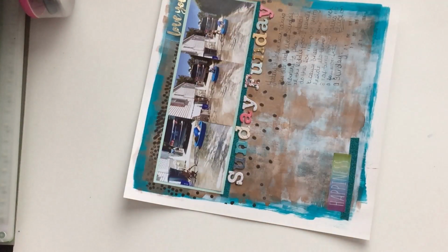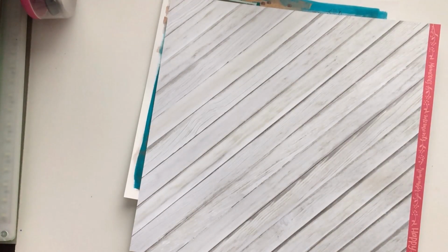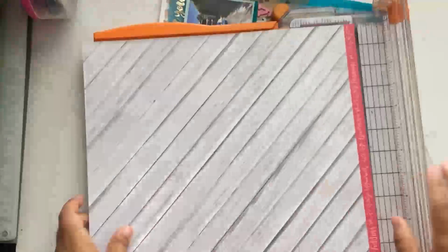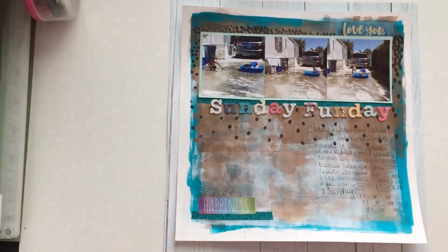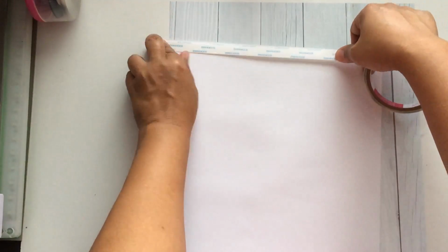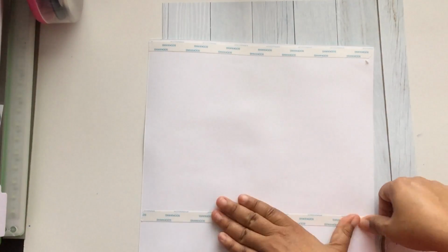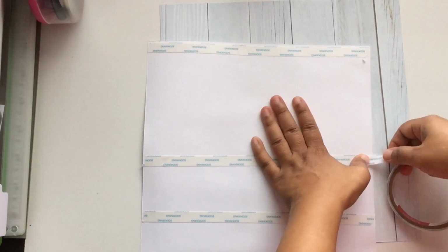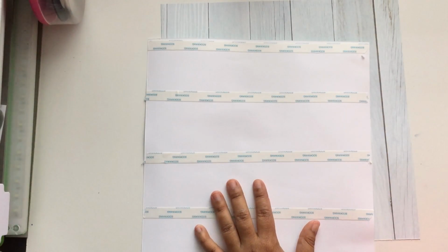And the reason why I did that is because the wood grain paper from the Happy Times paper pack is gorgeous. There it is in all its glory. And I wish I just had a ton of this paper, but I don't. So I flip it over to the other side, and the other side has a blue tint to it, which works perfectly with my layout. Then I used some score tape to stick it all down. It wasn't badly curled. I didn't really need to mount it, but I really wanted that paper. And I stuck it down, and that's pretty much it for this layout.